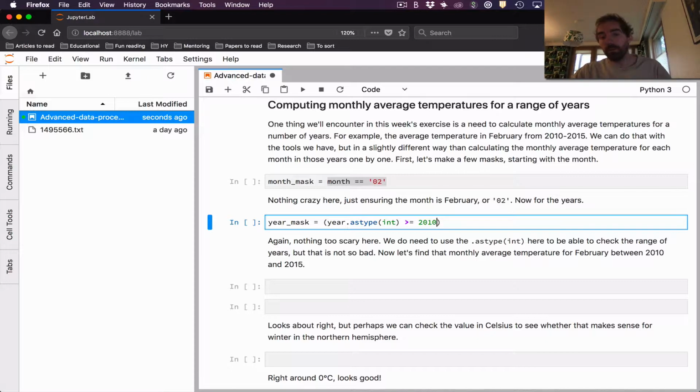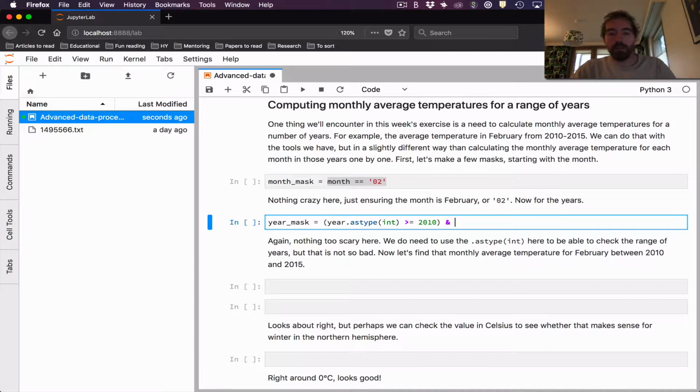We couldn't do that with a string variable. If you compare the number with the string, you won't get something reasonable back. But here, if we convert our year array to integers first, we can then say when the year is greater than 2010. That'll give us some list of true or false values in the array that correspond to the years that are greater than 2010.